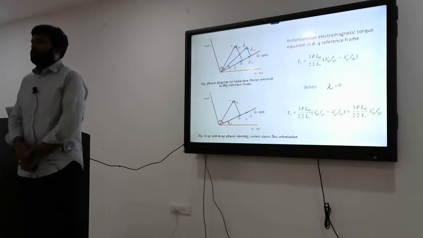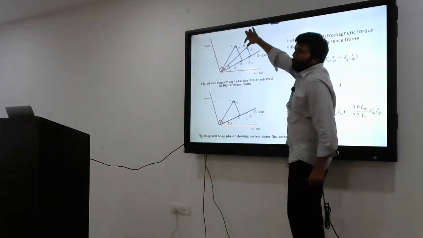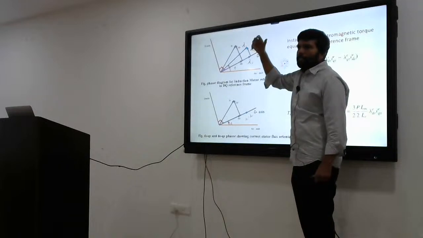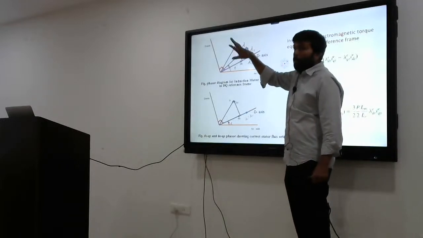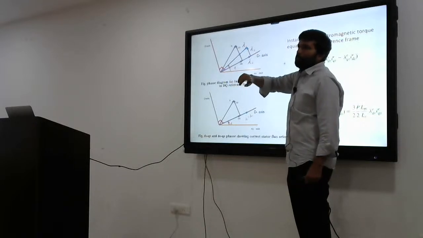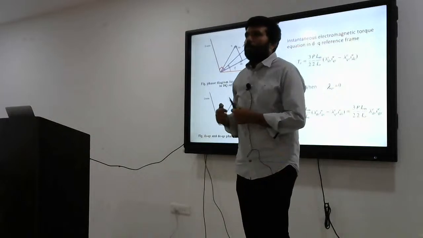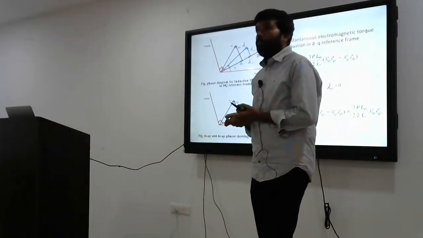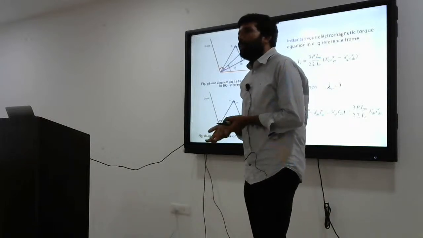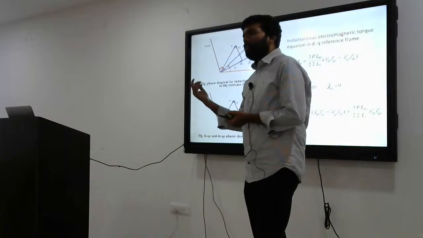This is very important. In the field orientation method, the big challenge is calculating the rotor position, the rotor flux position. In the case of a permanent magnet synchronous motor or brushless DC motor, it is not a problem. But in the case of an induction machine, it is a big challenge. Estimating lambda R. There are a lot of research papers on how to estimate the position of the actual rotor flux. Direct field orientation method, indirect field orientation method, right? There are so many methods.